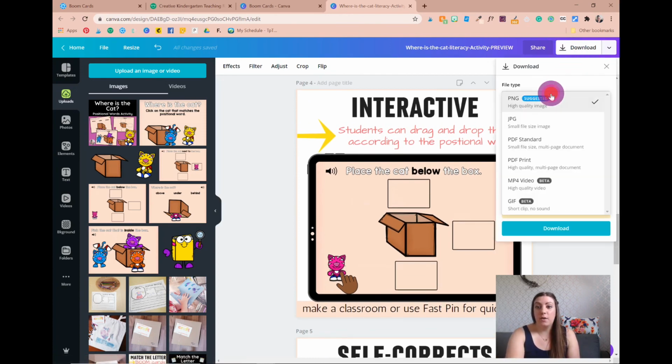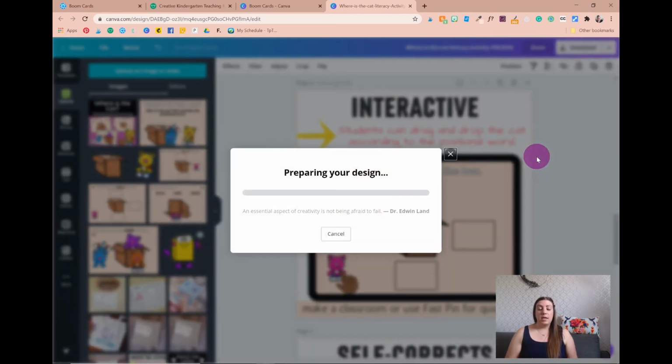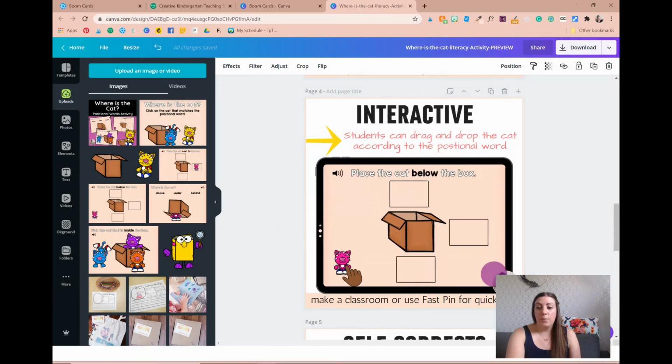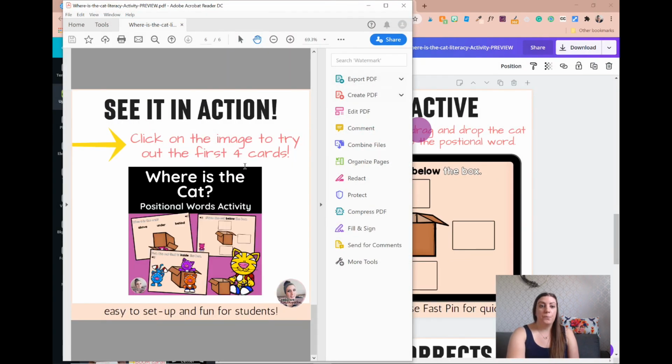All I need to do now is download it as a PDF. It downloads all 6 images and puts them together in a flattened PDF for me, so I don't have to worry about flattening and securing it and all that kind of stuff. It's ready to go. And there we go. We have our preview. Now that we have our preview, oh, it even pops up so I can show you.